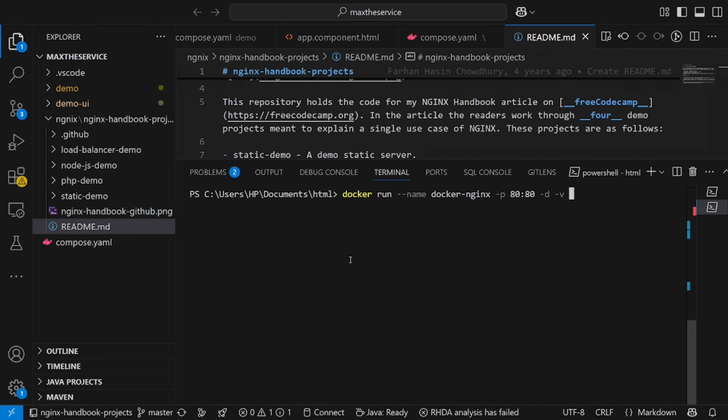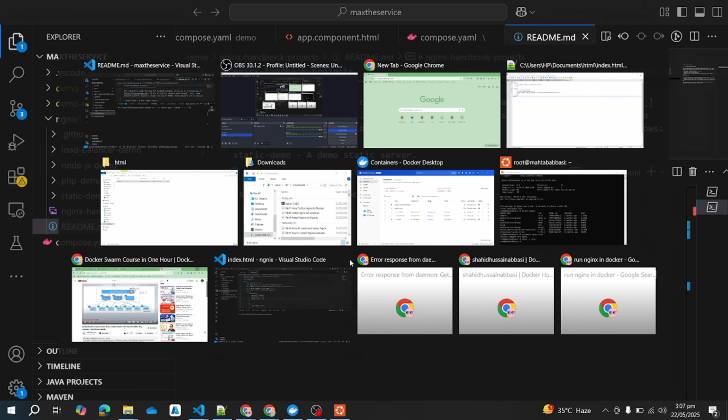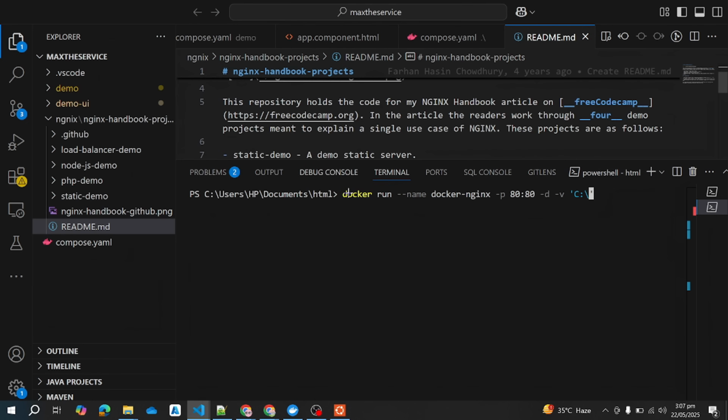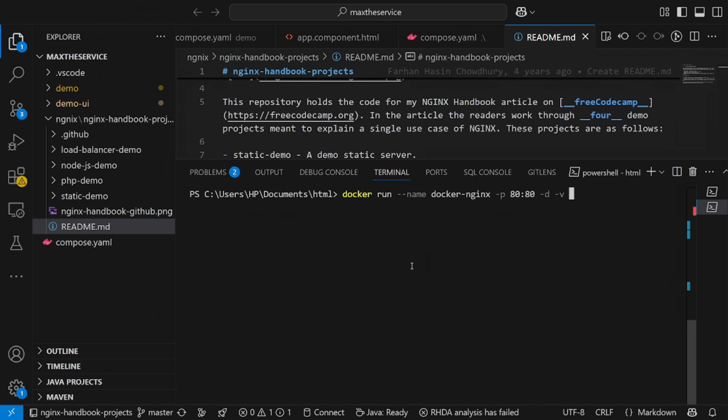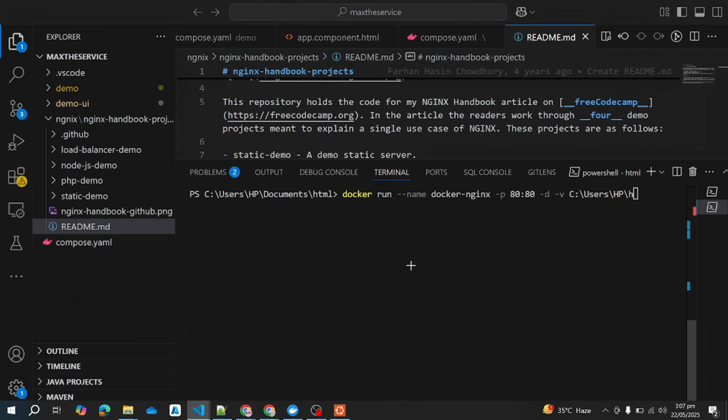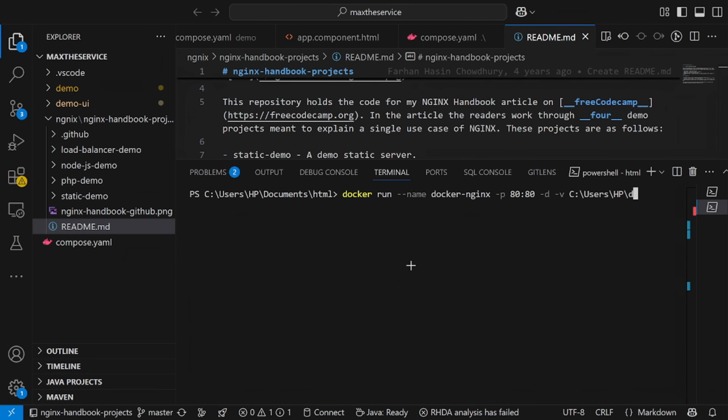Then where we have created the index.html file, we have to provide that path, which is C users HP Documents, let me check, it is C users HP Documents HTML, I guess.